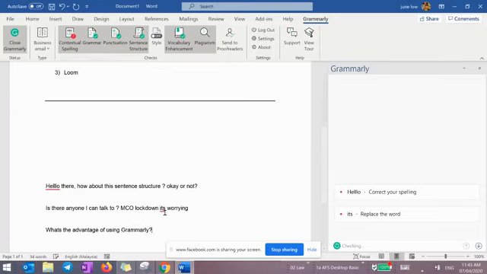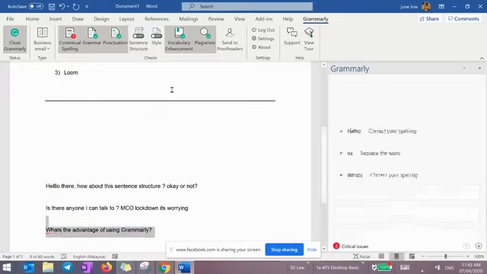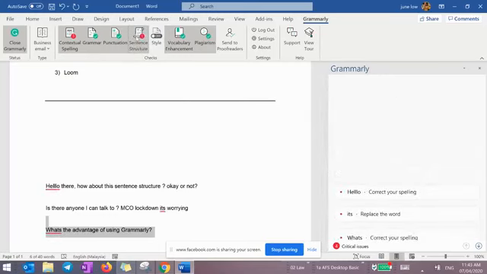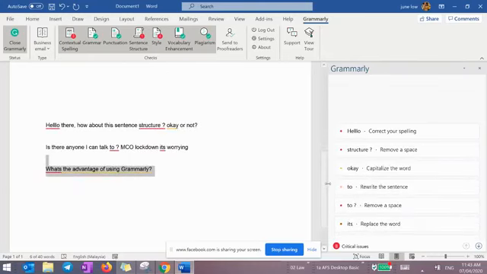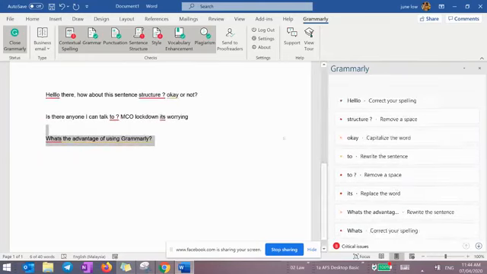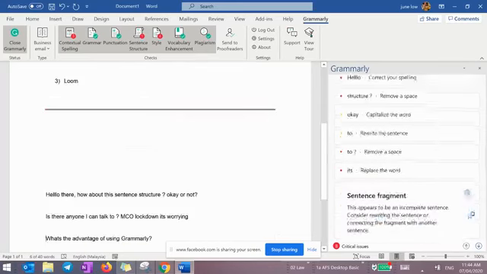So let's say whether they can help us to check more sentence structure. They will actually help me to check the sentence structure as well. I can turn it on and off, and I can also change the style I'm writing. Yeah, they will give you a lot of different suggestions, depending on what suggestion they want. Like, I write "what's the advantage of using Grammarly", and they will actually help me to rewrite the sentence.